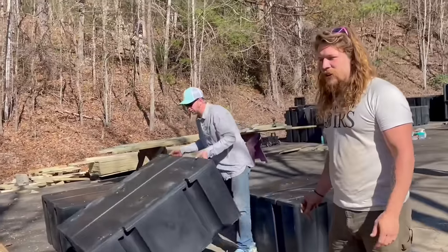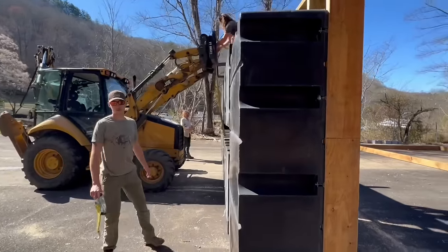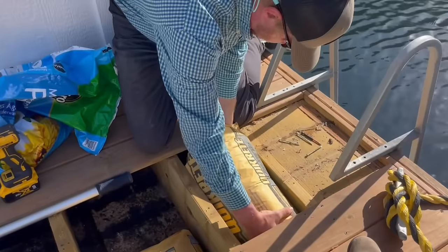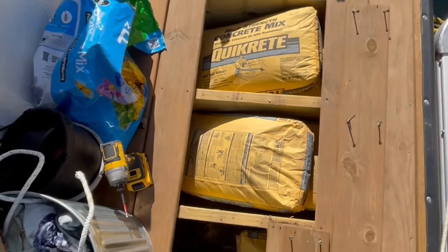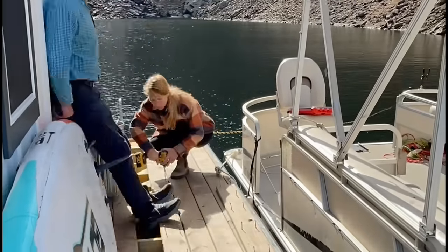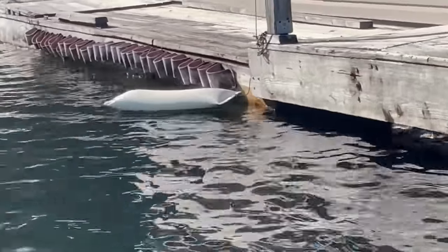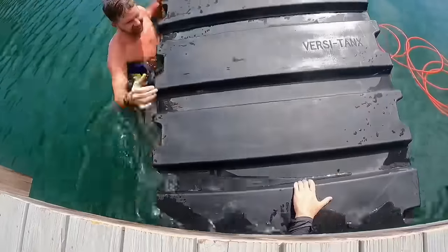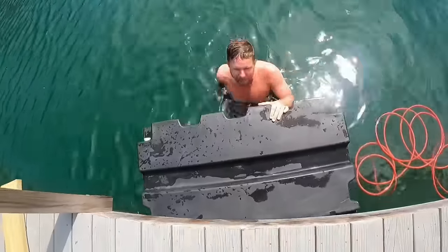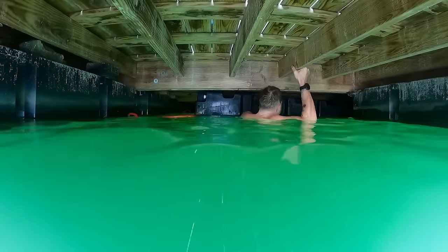We spend a little extra money on very tall and therefore very buoyant floats for our house. So in our case, we can easily weigh down an area with less weight by adding rocks or concrete bags on top of the floats or hanging a bucket of concrete off the side. But if you skimped on floats to begin with and have a house that's sitting pretty close to the water as is, obviously you don't want to be weighing it down further. In this case, your cheapest option still is going to run you about a grand to buy a lift float, which is basically like the floating version of a jack to lift back up the lower side.